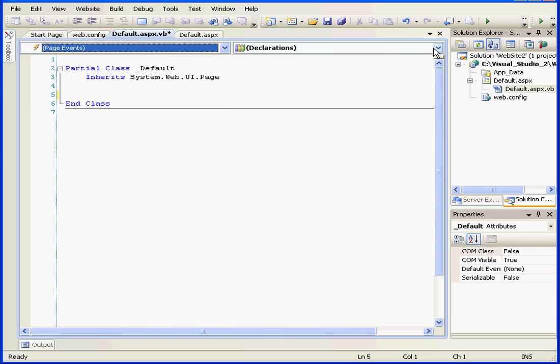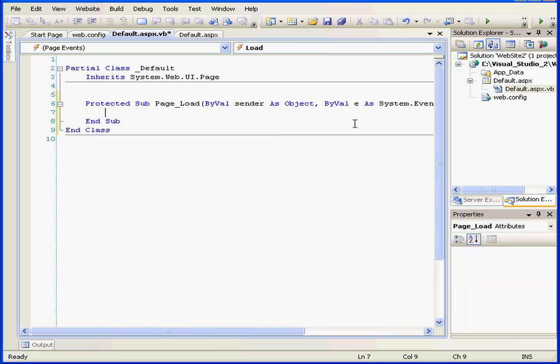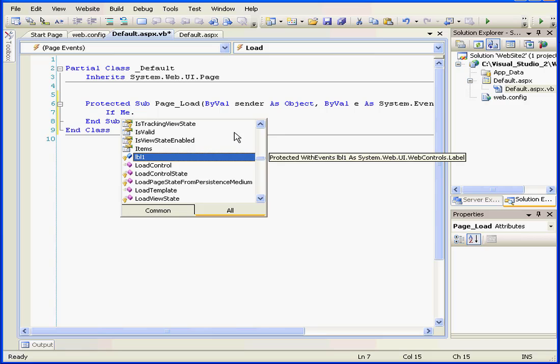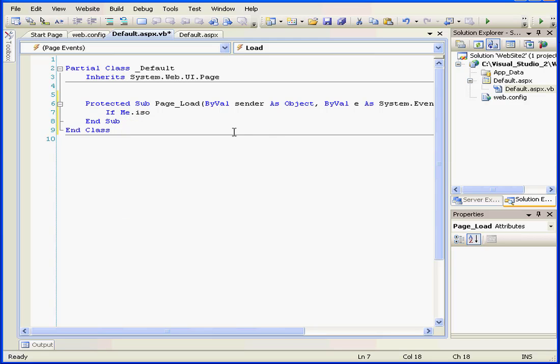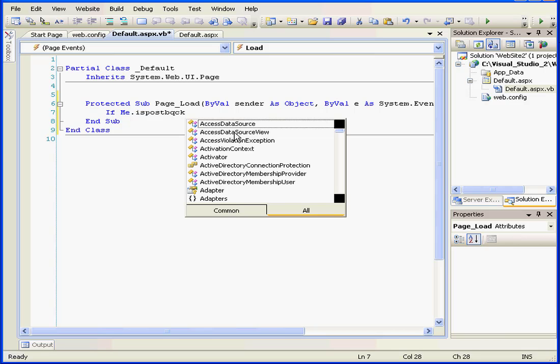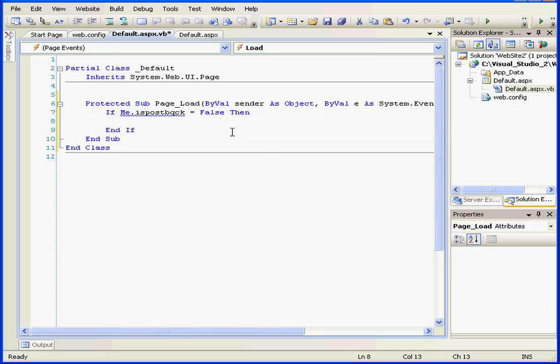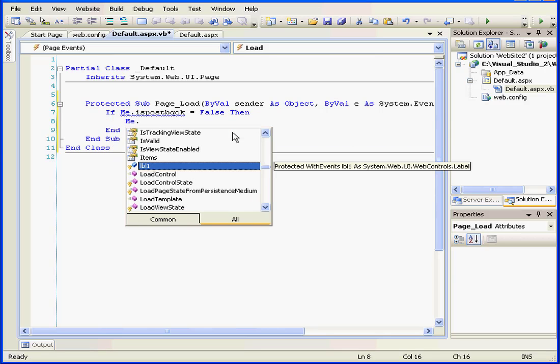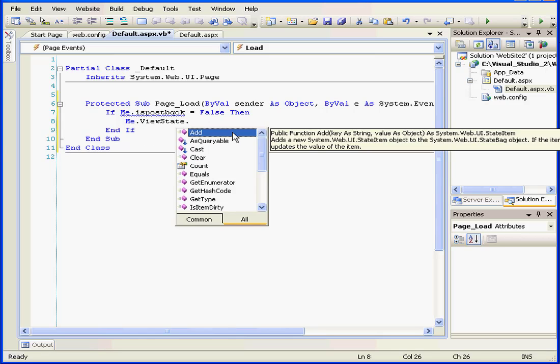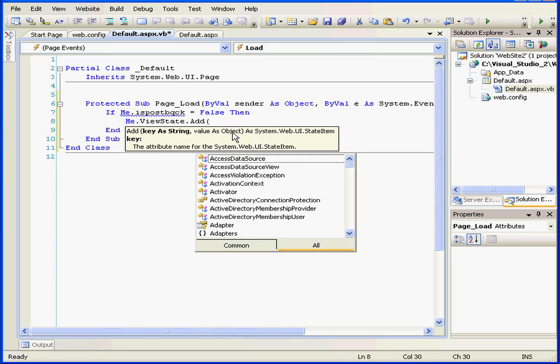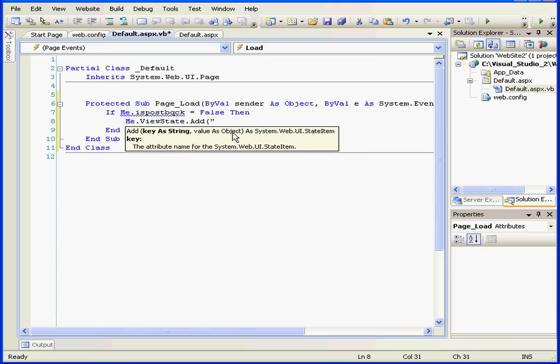I'm going to select Page Events, Load, and let's type some code. If Me.IsPostBack equals false, then the next line, Me.ViewState.Add, and then open the parenthesis, our first argument.